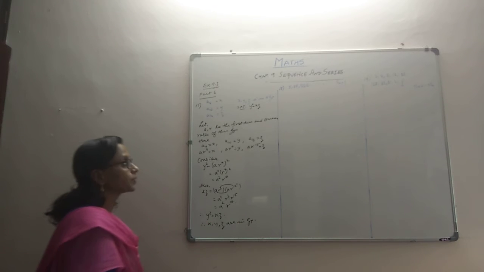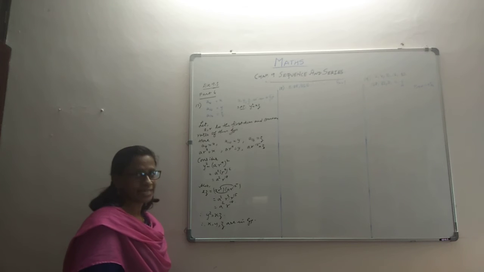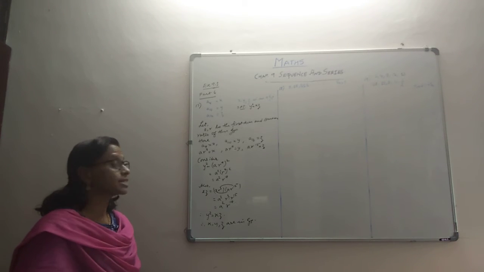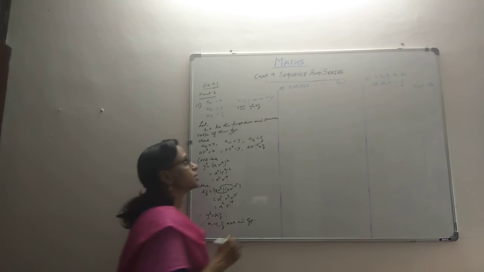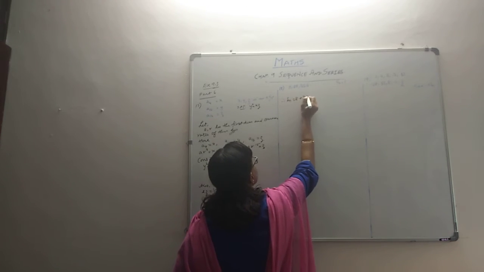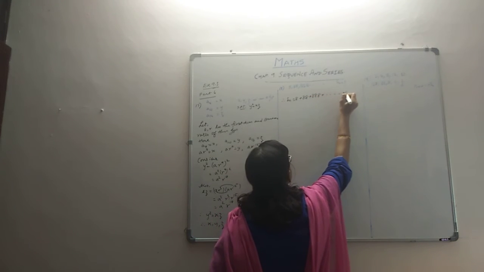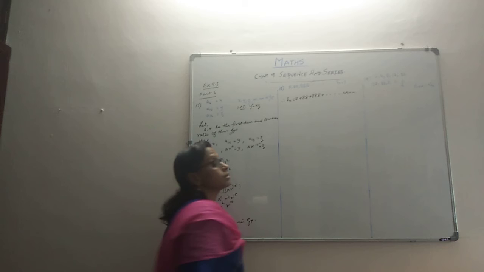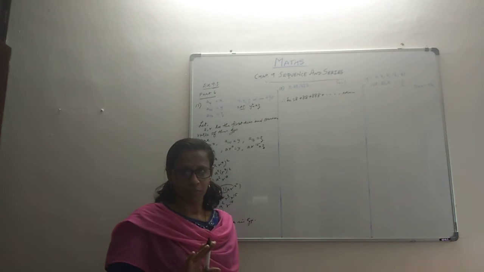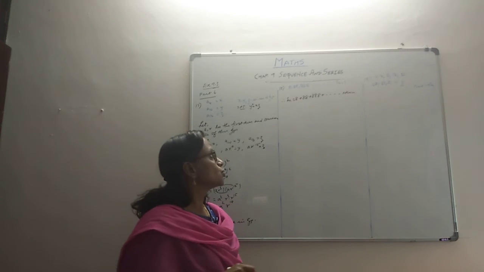That is the question. In the 18th question, they give us a sequence, 8, 88, 888, and so on, and they ask us to find the sum. So we have to find Sn is 8 plus 88 plus 888 and so on, till n terms. But the problem is these numbers are neither an AP nor a GP. So we have to use a different approach by which we will be able to get the sum. So let us see now.